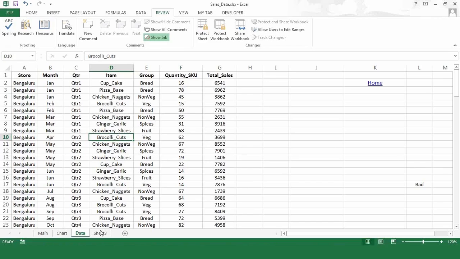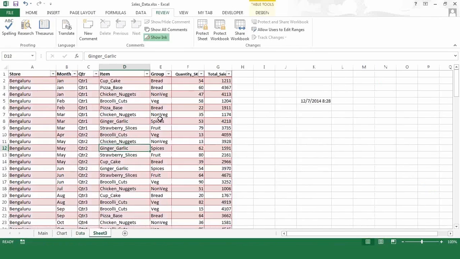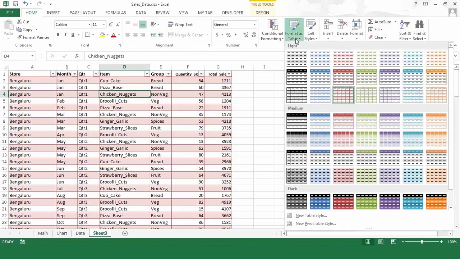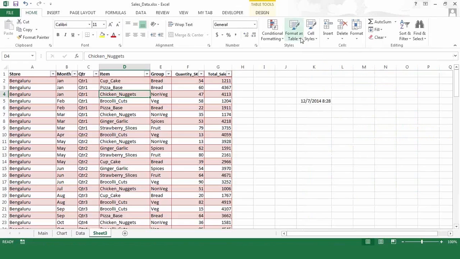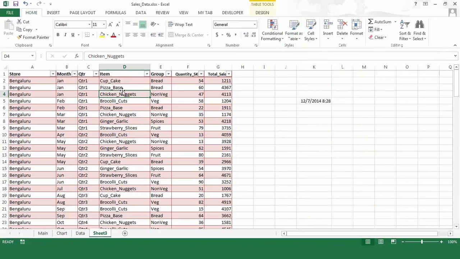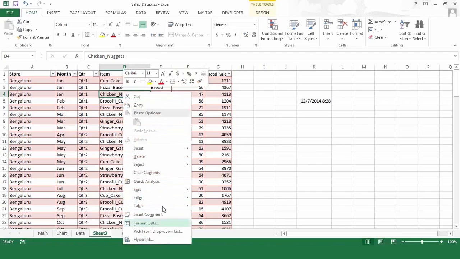Now, the most interesting part of today's module that I like the most. We were just talking about how to convert a range into a table. That was very simple. We just click on any of these cells, go to Home, Format as Table, and select a design, and it converts my data into a table. Now the opposite thing is also possible. You can convert your table back to normal. So you can take it as a range also.